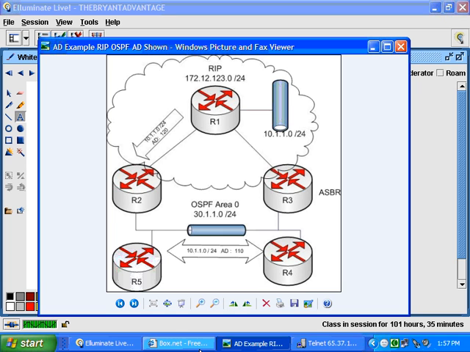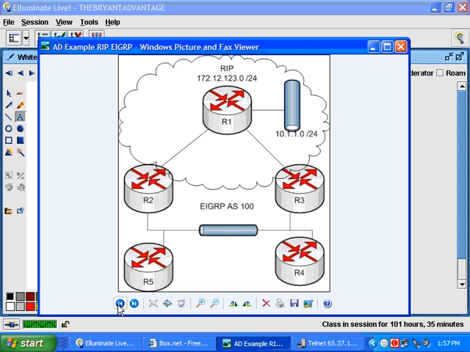Now, OSPF has a default seed metric of 20, so we didn't have to worry about that too much in our previous video, but now EIGRP has one, and the official name for it is infinity. I consider that not having a default seed metric, because if the default is infinity, that means we're not going to be able to reach any networks.